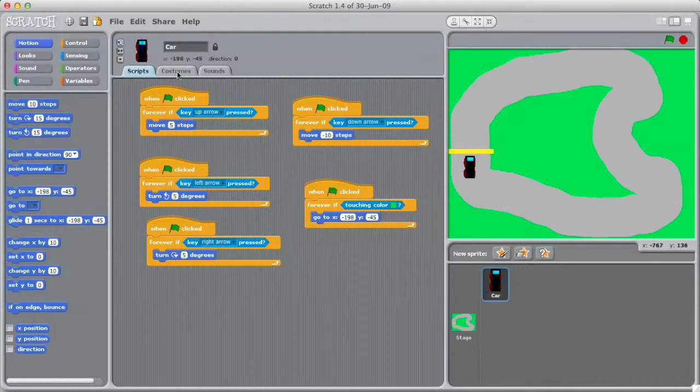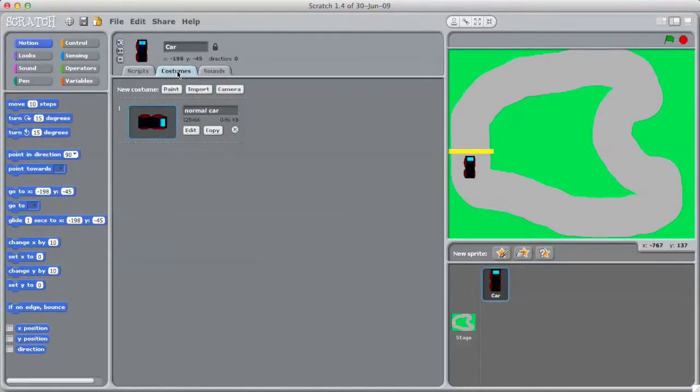So what I'm going to do is go to costumes, and this is where we can add a costume. Now you notice that I've got a costume. I've changed the name of the costume to be normal car here. It's quite useful to make sure you name these as you go to explain what they are. Otherwise it gets very, very confusing later on. So you can just click in there to rename it.